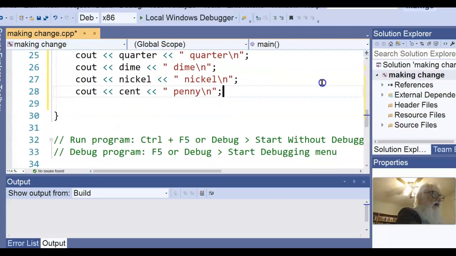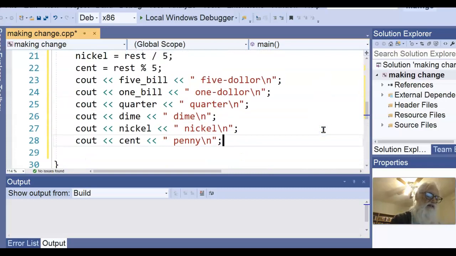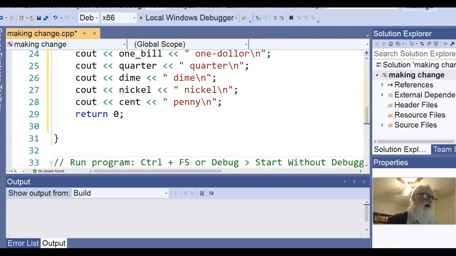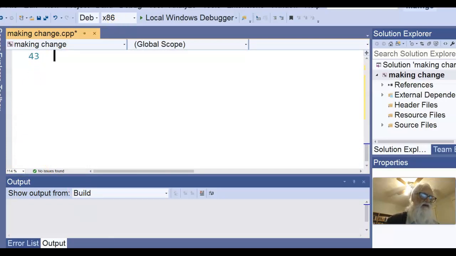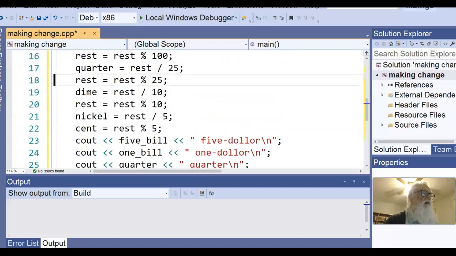And now I have to put the return 0 in. Counting machine, I'm finished, and everything went fine. And then I'm going to erase all these things below here. They just didn't get in the mess. So there's the program.